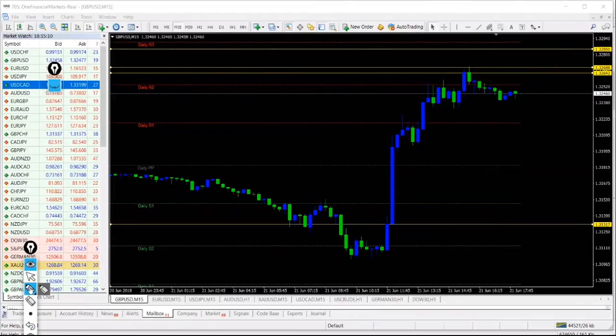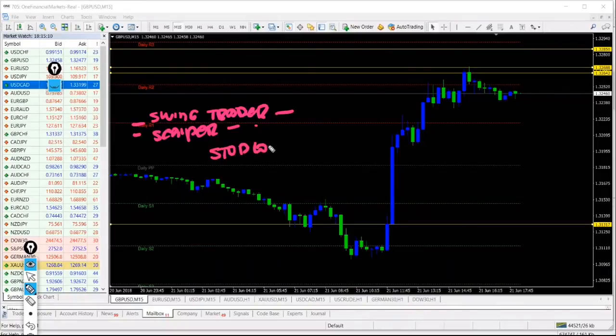So if you want to be a scalper or a swing trader, there are very important things you need to understand. First, the stop loss will not help you. You must have another plan to get out of those transactions because you're facing volatility, and volatility is not a friend of the stop loss.